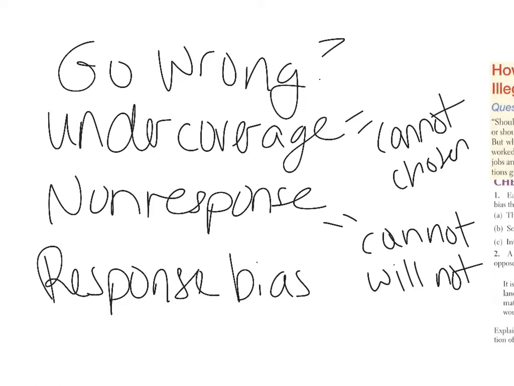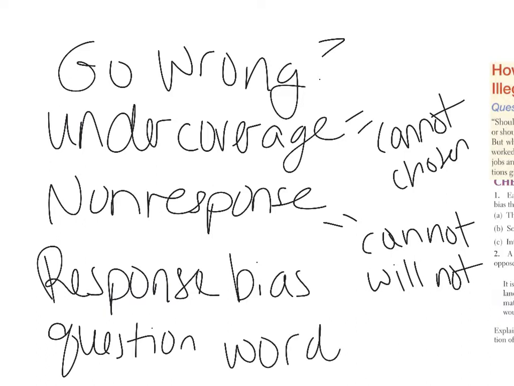Also leading to bias can be how the question is worded. We'll look at some examples of that, but question wording can lead to bias. And so again, you're either overestimating or underestimating what the population thinks, or believes, or whatever it is that you're asking about, as well as the order of the question. You may be asking a series of questions, and the order that you ask them in makes a difference.